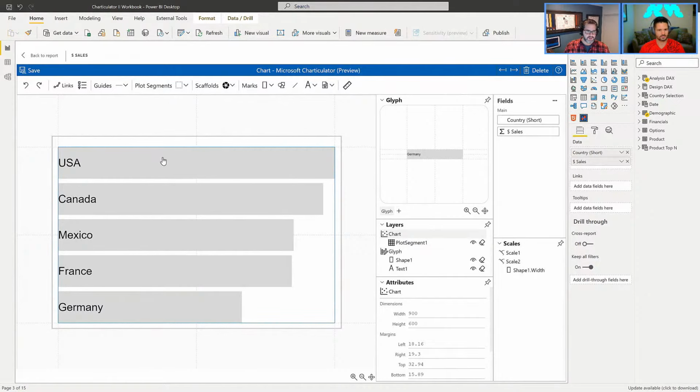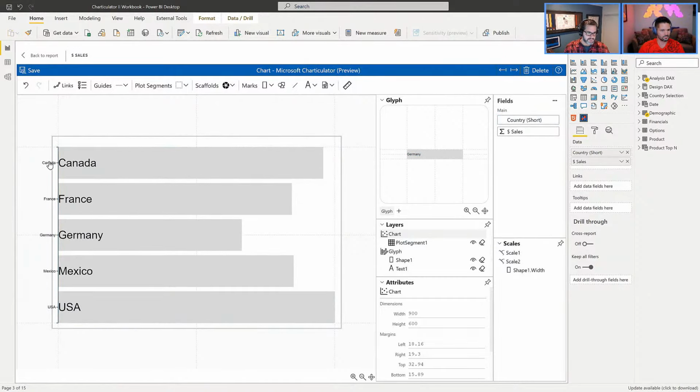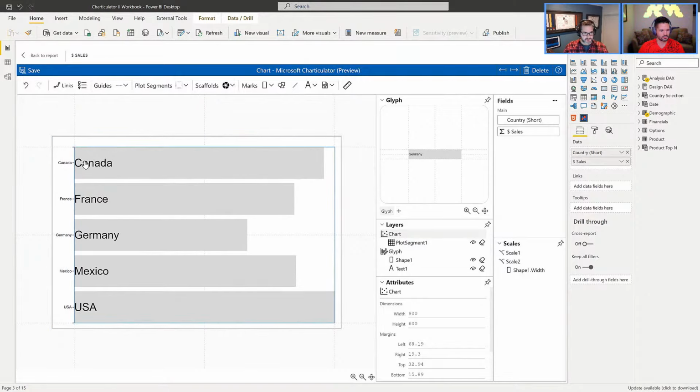So this is the way of keeping our data ordered as Power BI passes it in, which is probably more intuitive for the user. There are sometimes you can't avoid that. So what we need to do sometimes is specify how data is bound to what we call a two-dimensional plot segment. We've got an X and Y axis. So there are occasions where we may wish to bind the X or Y to a data attribute. So let's have a look. If we get country and drag it over to the Y axis here, this now swaps it so that it is bound to the order of the data. And now, even though I've told Power BI to sort this by sales, the axis is now sorted by country. And now Charticulator is doing the sorting for us.